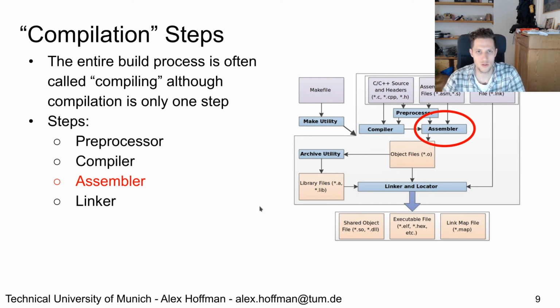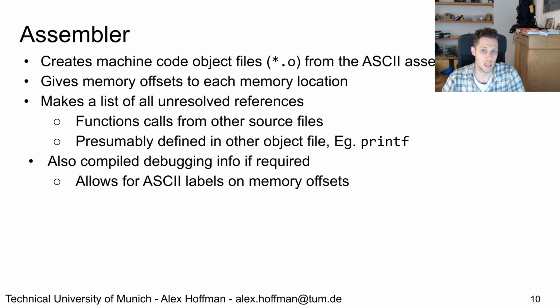And so this is where we take the assembler, and as the name aptly represents, it takes assembly and creates the output you'd expect from assembly, which is machine code, right? So it generates these machine code object files, the .o files. It does a few things, such as giving memory offsets to memory locations. In our ASCII assembly file we'd have our labels that say, yep, these are the variables, but then it turns these into actual memory offsets and whatnot.